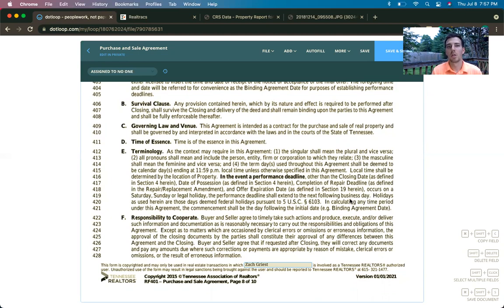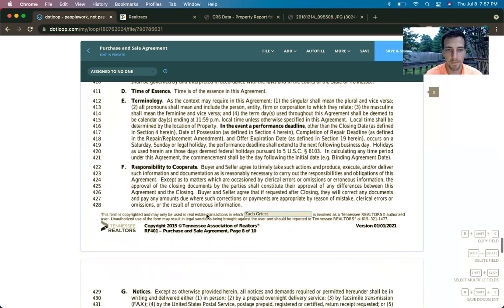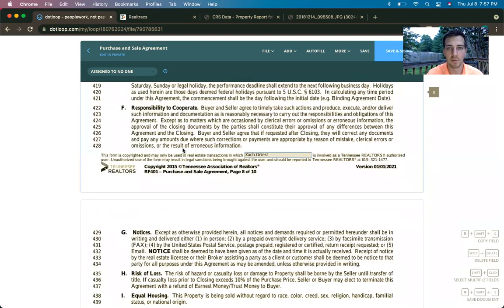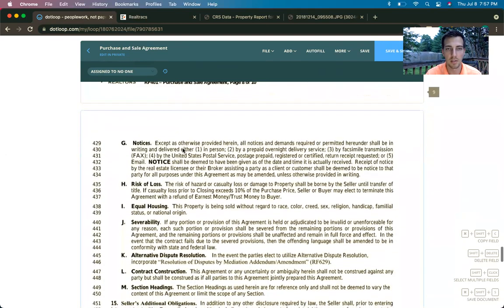So for example, let's say you get a binding agreement contract on a Wednesday and you write 3 days to deposit your earnest money. Well, that would be Thursday, Friday, Saturday. But because it's a weekend, it would extend to Monday of the following week. So it'd give your client a couple extra days to make their deposit. So just think about that with your terms. Look at a calendar when you're making an offer, check for any holidays and stuff like that. It says everybody will cooperate.